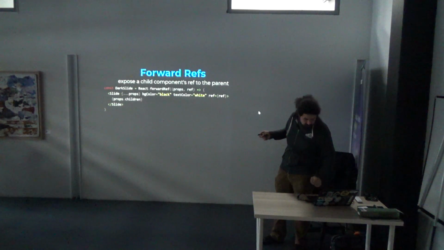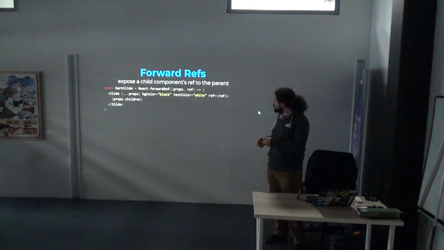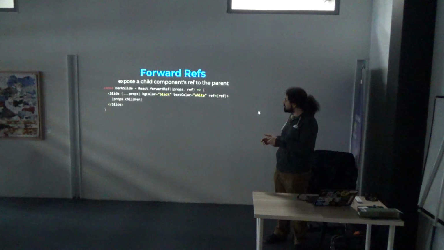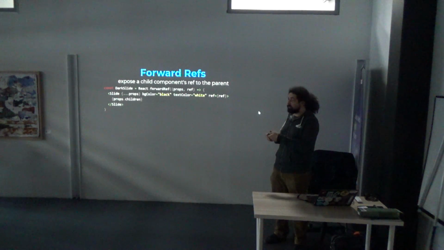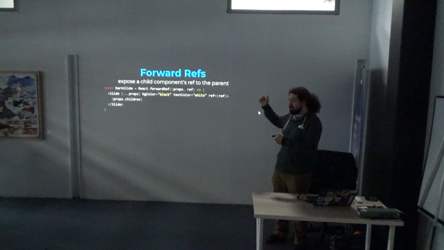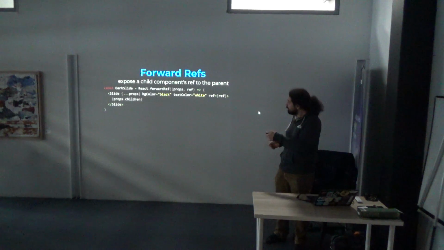It actually runs pretty well. So here, let's say I want to make a dark slide. For technical reasons, I need to expose the slide ref, even though I'm passing in some extra props. So here again, we're doing the thing where we're getting the props from above, spreading them, but then overriding with some specific values that we want to override for these props. And here, we use that ref.